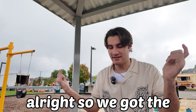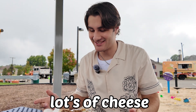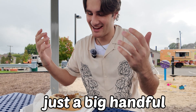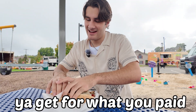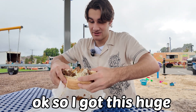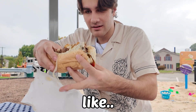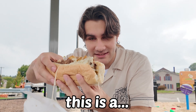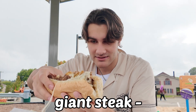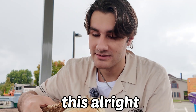All right, we got the steak hoagie right now. There's a lot on here — lots of steak, lots of cheese, just lots of everything. Just a big handful, but that's good, you know — you get what you pay for. Look at this thing, get a nice close-up. You see this, Bethel Park? This is a giant steak. This is how you make a hoagie. Italians, they know how to get it done. Let's dig into this.